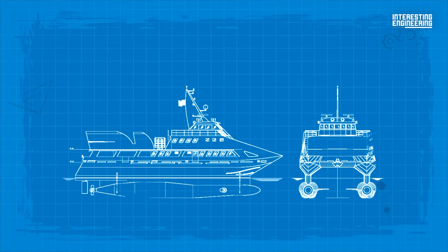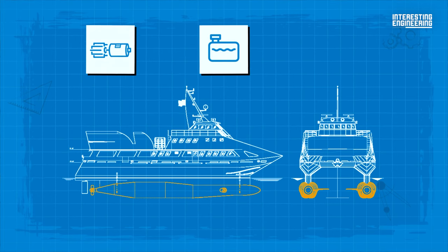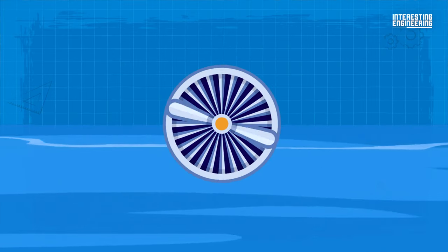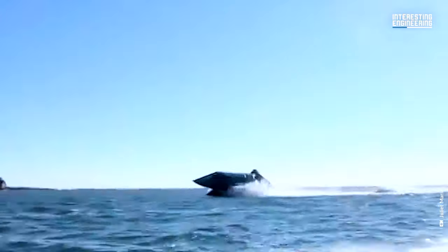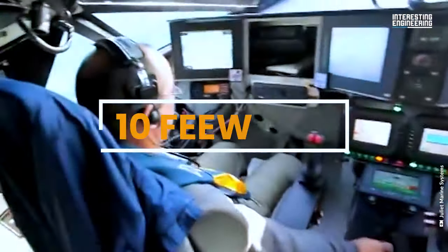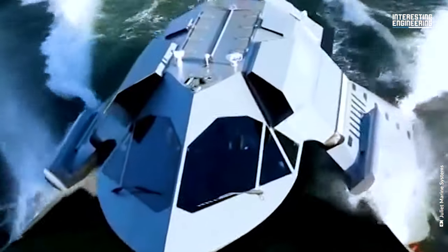With a design like this, these hulls can hold gas turbine engines and fuel bladders that move the boat itself, and the water doesn't lower the speed of the boat. As a result, you have a boat that can withstand waves up to 10 feet high and drive a maximum range of 500 miles, moving smoother than a knife through butter.